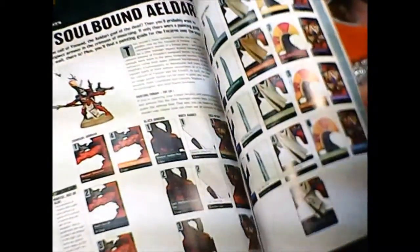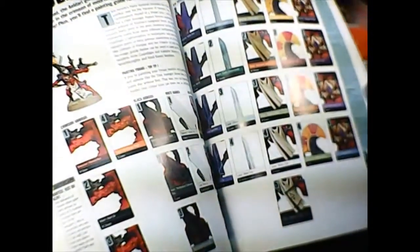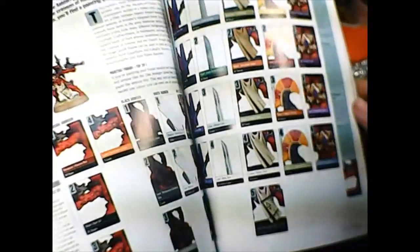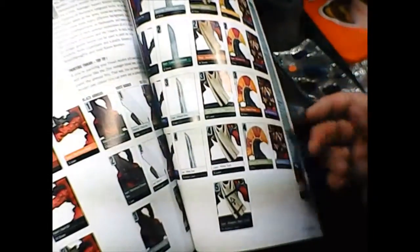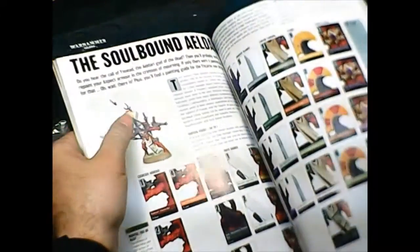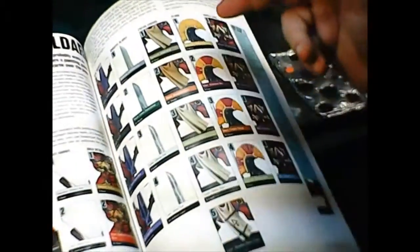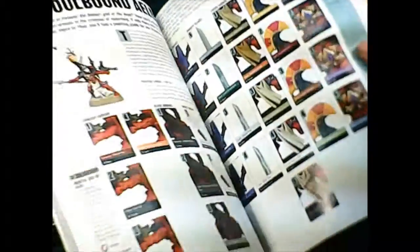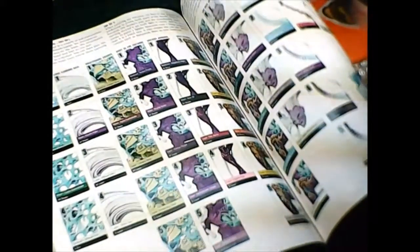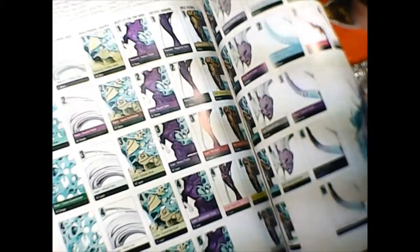And then you get into the painting aspect of it, and the step-by-step on how they paint things. A part of me is kind of convinced that they're leaving some steps out of these, like the plume, the 4-part plume looks pretty good right there. On the figure, it looks a little different, and it's hard to see on this video because my camera quality is not the best. But it kind of looks like that in between each one of these steps is another step that they're leaving out. It's like they're jealously guarding trade secrets or something, and they kind of all come across like that. All these steps just kind of look like there should be something more there, and they're not.